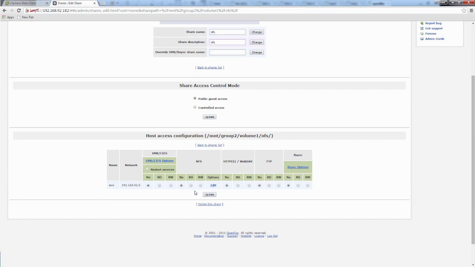So if we are just storing ISO images on this NFS data store, we'll just set read-only access. But we're actually going to store virtual machines, so we want read-write access here. Okay, and this is under NFS. So under NFS, read-write access and update.